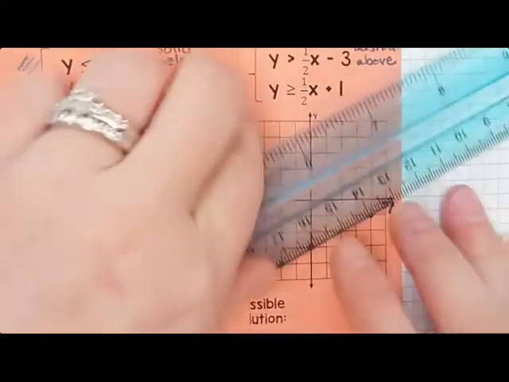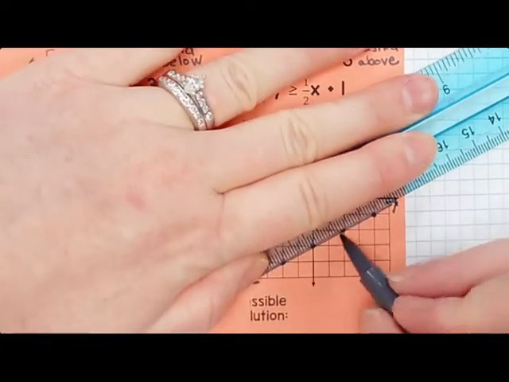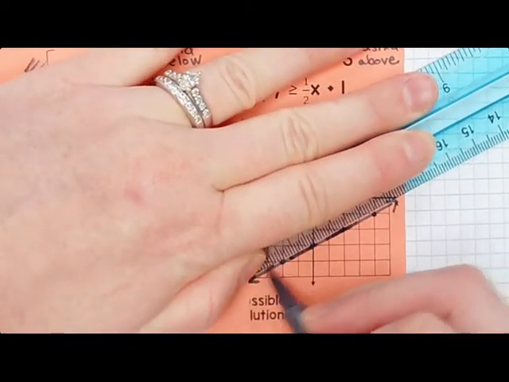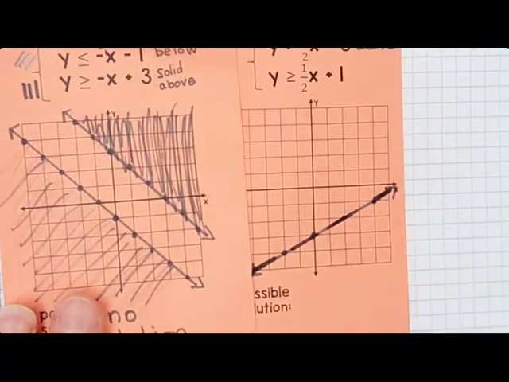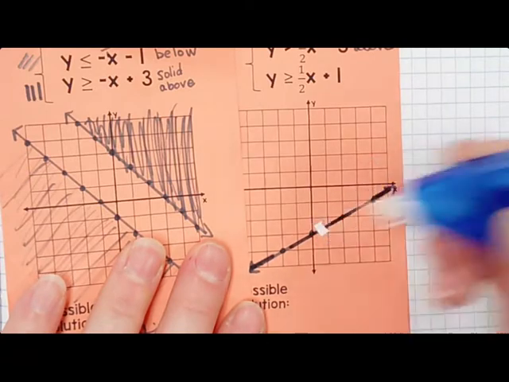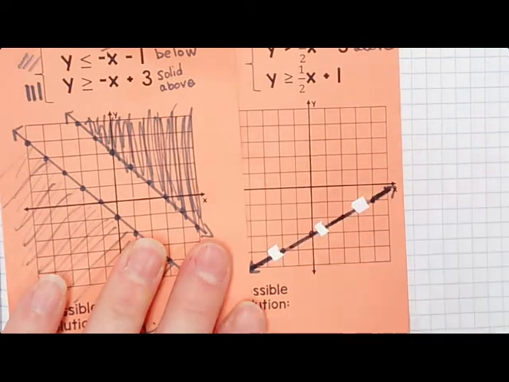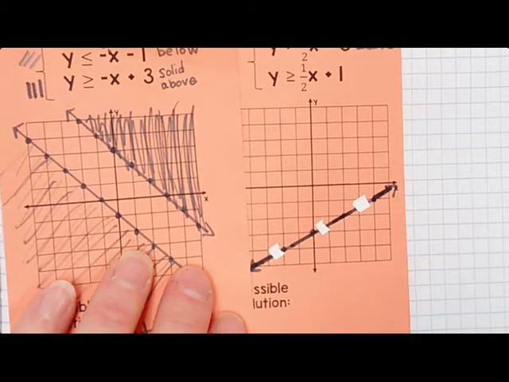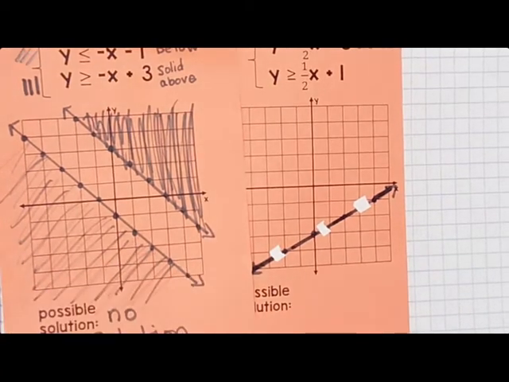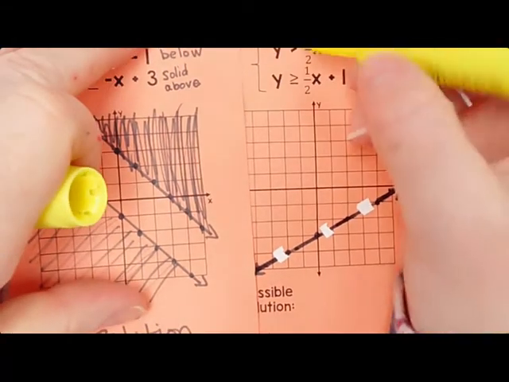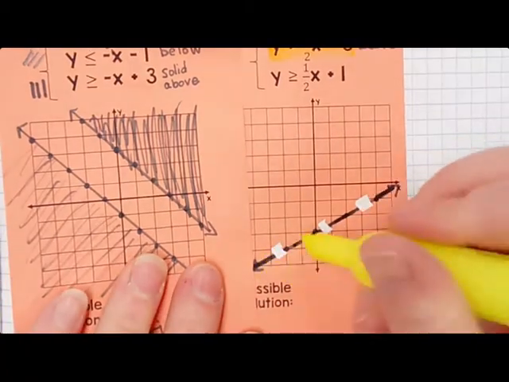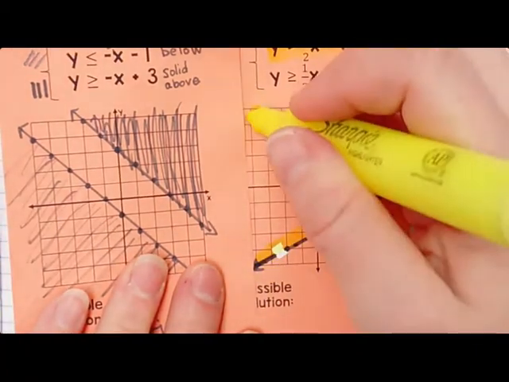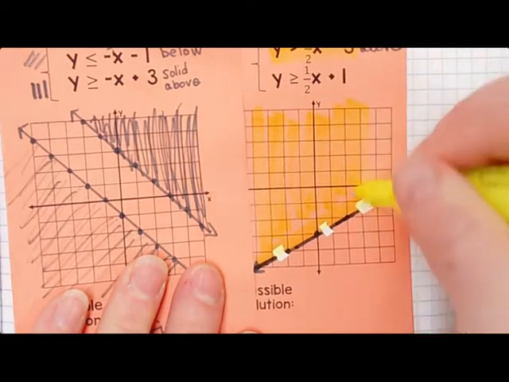Oh, that didn't do a dash. All right, y'all know how to fix this? Just make it darker in certain areas. Messed up. But I could also do this. It looks bad. It was a mistake. I make mistakes too. All right, so we're going to shade above, like that.